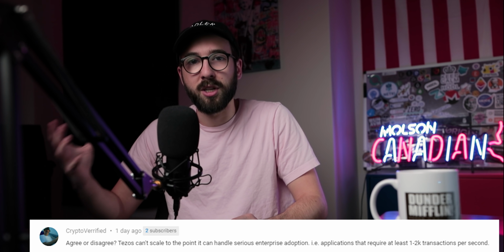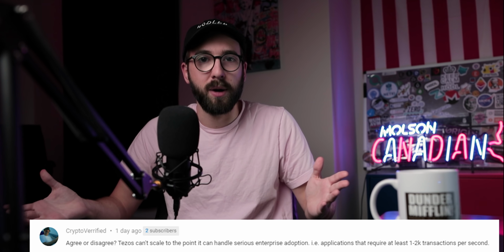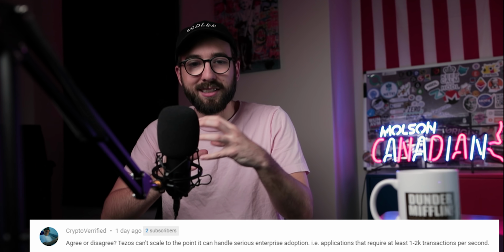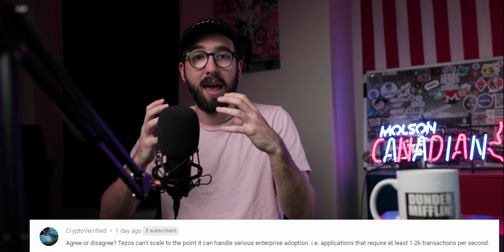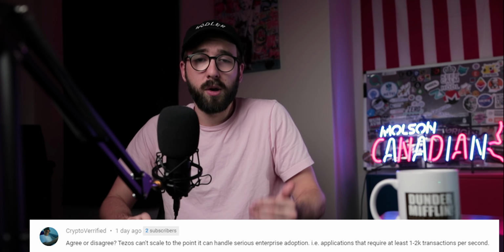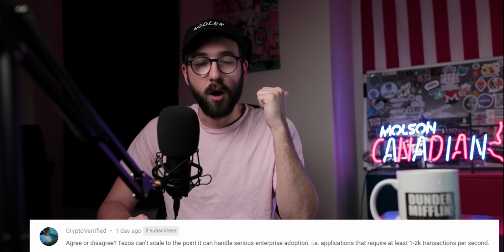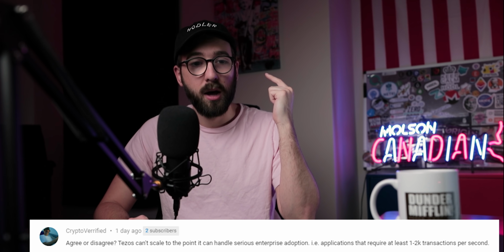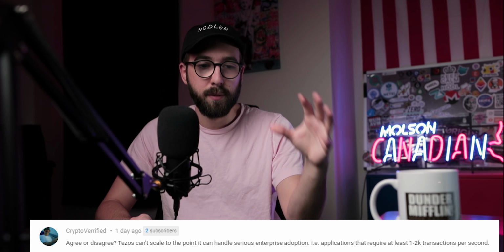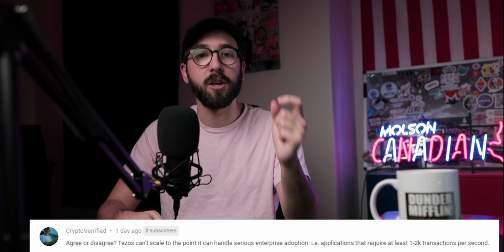So you have really secure networks and really fast networks. You can't have both right now. And so ultimately, everyone's trying to blend the best combination of security and speed right now. Eventually we're going to get to the point where the technology behind this is going to require hardware innovation. It's going to require, first and foremost, innovation in cryptography and consensus mechanisms to get us to the point where you can have a fast network that operates at scale securely.